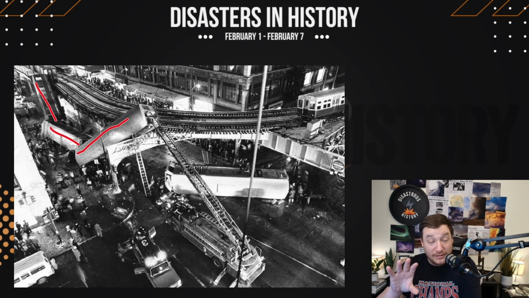Now, this is one of those disasters that is incredibly unusual because we have genuinely no idea why he continued to apply traction control, why he continued to push his train into the back of another train that he had already struck. It's not like he hit it and then it immediately derailed. He hit it, continued to push even harder, like he was trying to push the train ahead of him to go, and then it derailed.